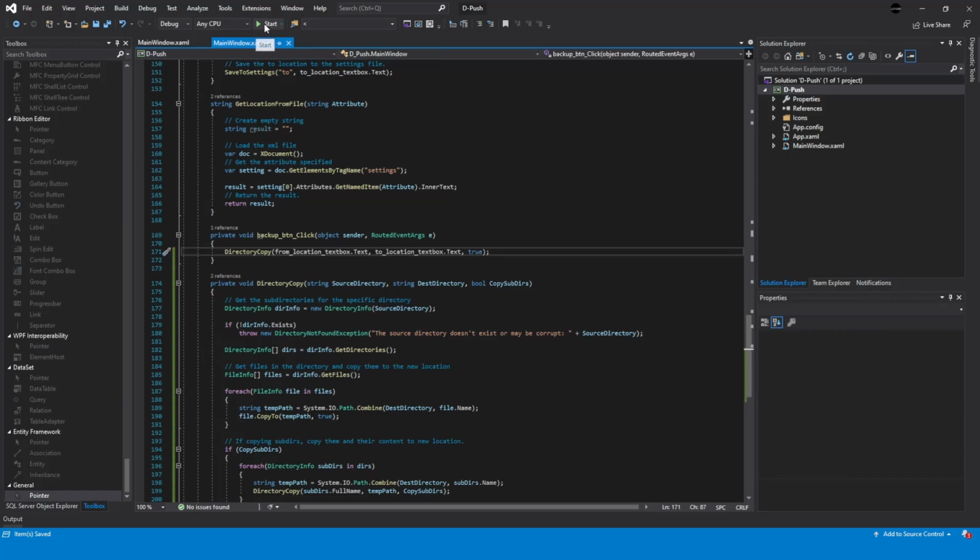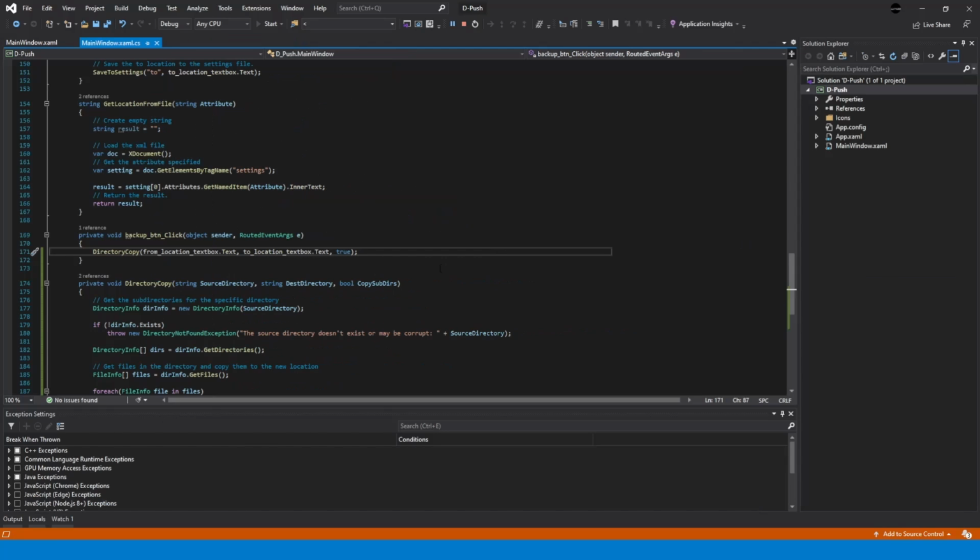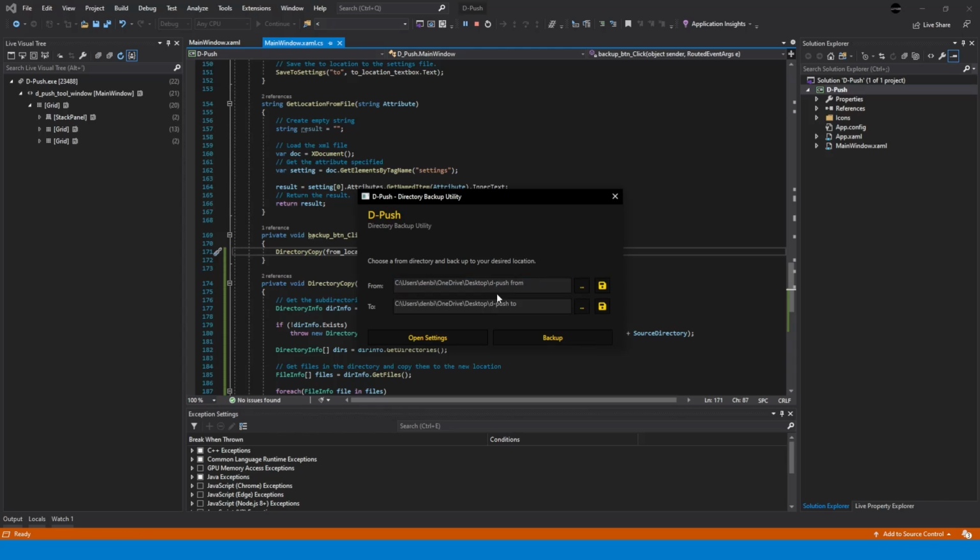So let's just give that a quick run. I've added 2 folders just so we can see.